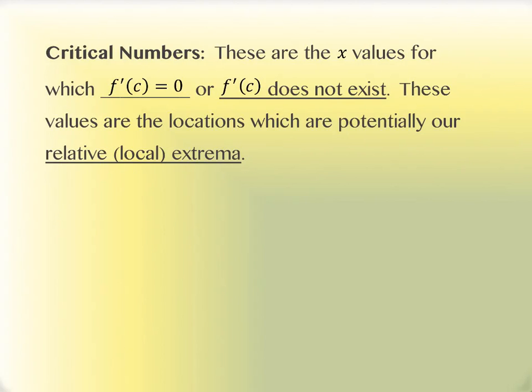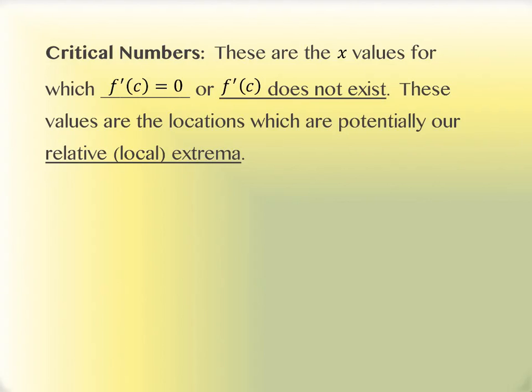All right, so these locations where we find these relative extreme values all come from things called critical numbers. Critical numbers are simply all of the locations where either the derivative is 0 or the derivative doesn't exist. So the way that we find these extreme values is by finding all the places where we might have them happen. Now, sometimes when we do that, it doesn't work out.